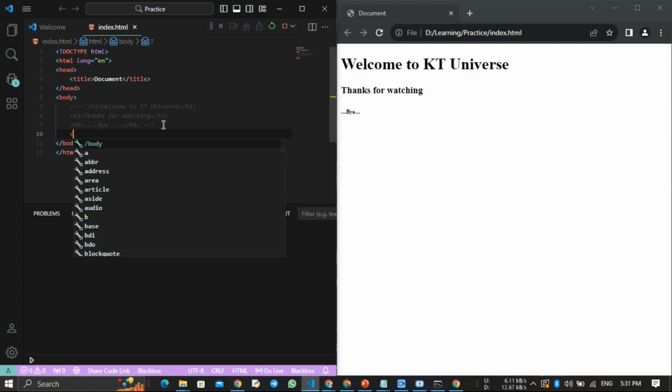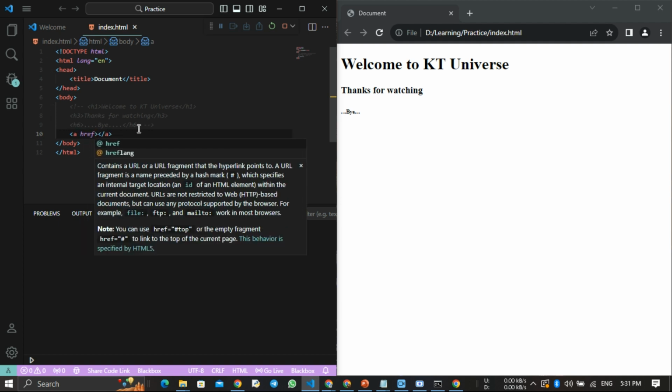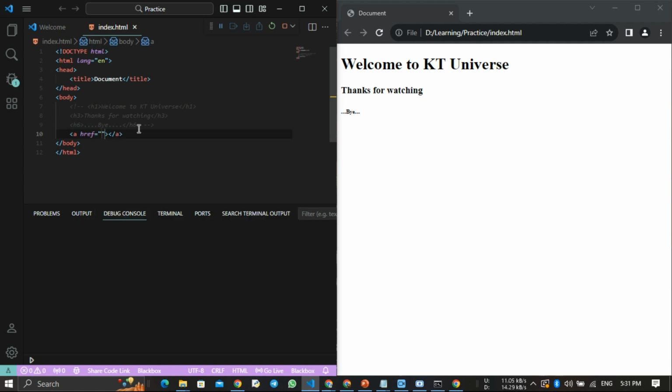Next, we're moving to the anchor tag. For that, type a tag and inside that use href as an attribute. Inside that attribute use https://www.facebook.com as a value, which redirects to the Facebook login page.